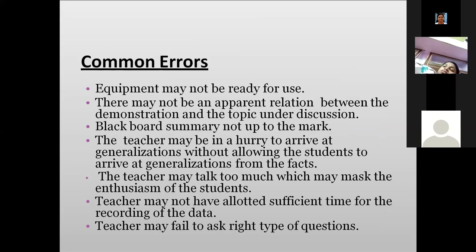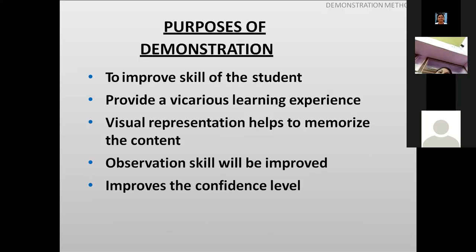So what are the common errors here? Equipment may not be ready for use. There may be some mismatch between the demonstration topic and the discussion. The blackboard is also not used much here, when the teacher may be in a hurry and come to his own conclusion. Then the teacher may talk too much because of this. Enthusiasm of the students also fails. The teacher may not have allotted sufficient time also. Then the teacher may fail to even ask questions to the students.